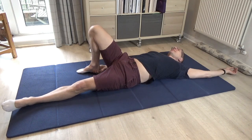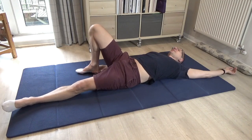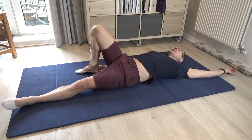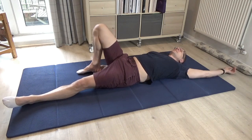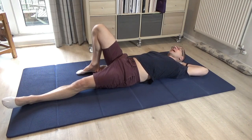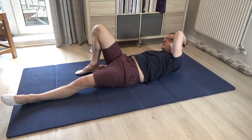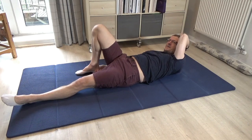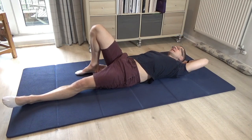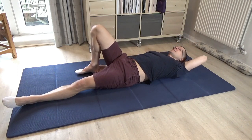And let the pelvis this time, once you've lifted and lowered it a few times, let it rest down as much as you comfortably can. Bring your left hand behind the back of the head, so back of the head, not the neck. Lift the elbow, point the elbow a little bit towards the ceiling, and see if you can lift the head as if you wanted to look towards your right front pocket. So you're just seeing, can you lift and lower the head a few times to do that.